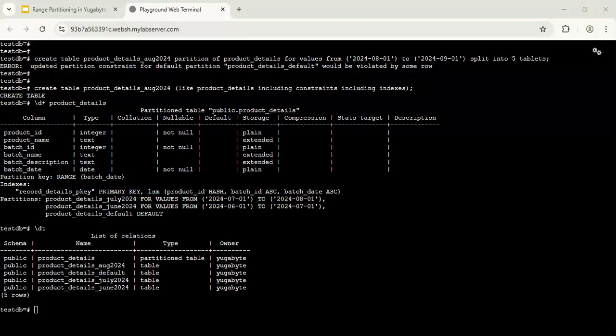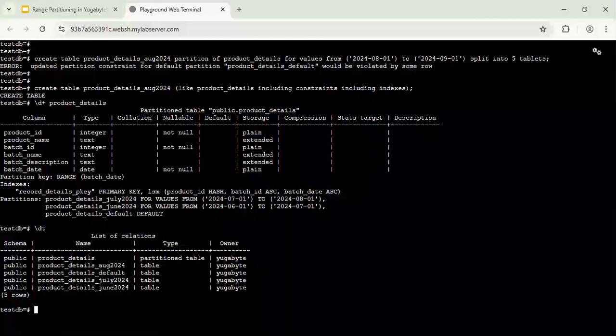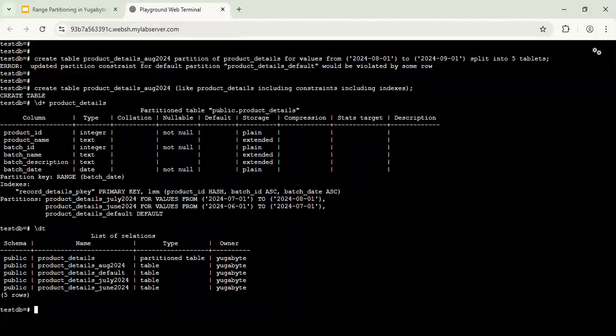Now, what we will do is insert the data of the default table into this standalone table, product details August 2024.